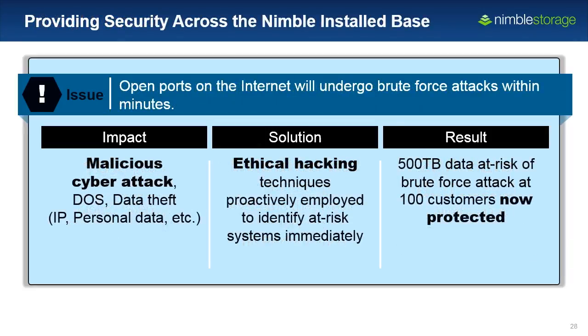Cool thing. The last one is a bit funny, but how many of you have a public IP to a storage environment? Usually somebody's laughing about it. But we actually do some ethical hacking. It's not 50 guys sitting back in headquarters doing hacking stuff. It's an automatic process. But we found out 100 customers are using public IPs. I can go into the system and see 500 terabytes of data. So we call these customers and say, hey guys, maybe you should change this IP thing because I can see your data. Oh, I didn't know it.